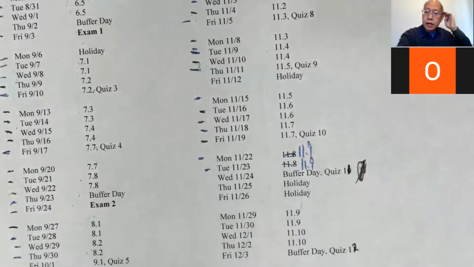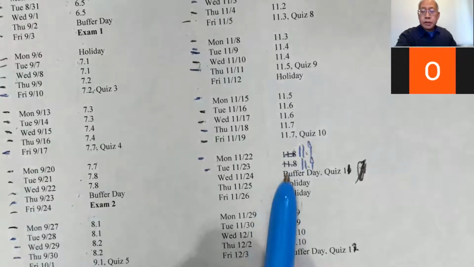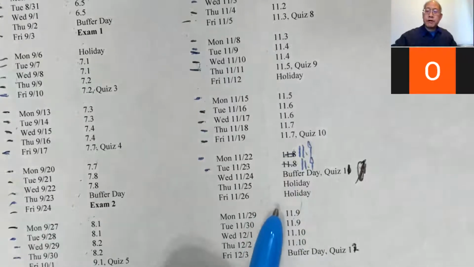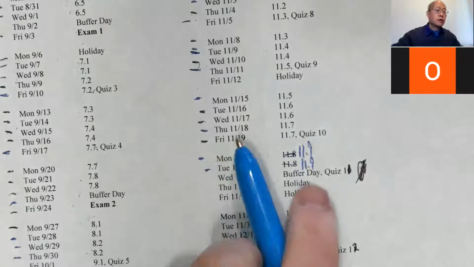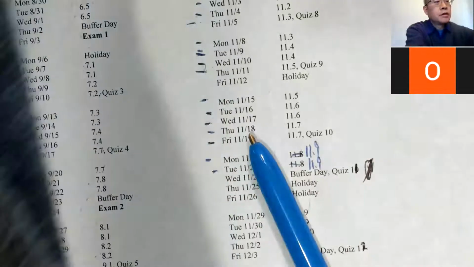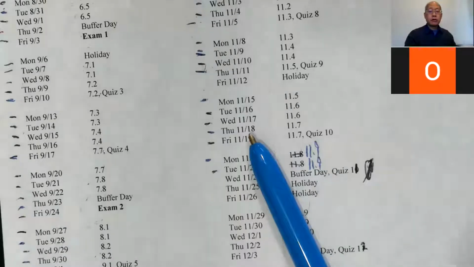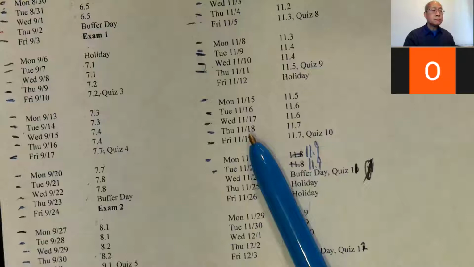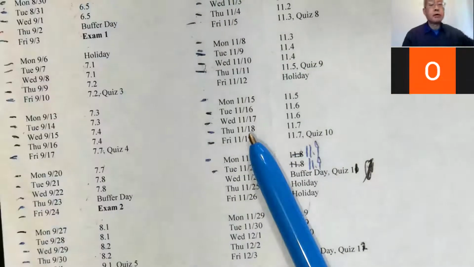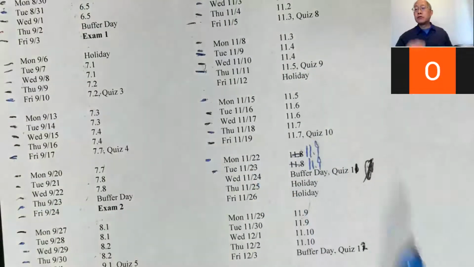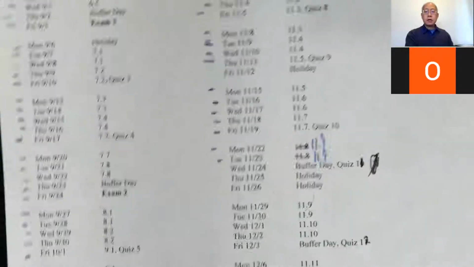I'm done with 11.9. I'll give you the quiz, tell you what you need to do on it. It should be fairly easy, I would hope. You're gonna want to have your calculator handy. This is all basically calculator dependent, so get your calculator ready. And make sure you're in radian mode, not degrees.